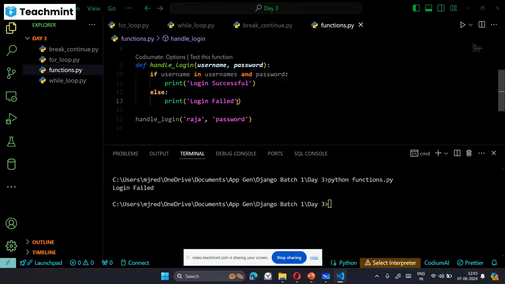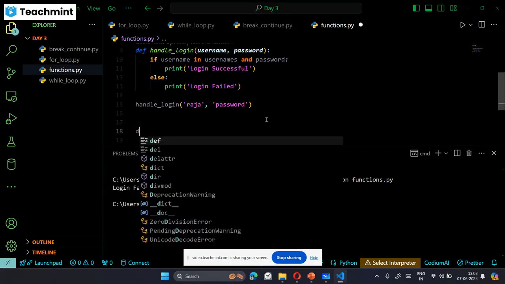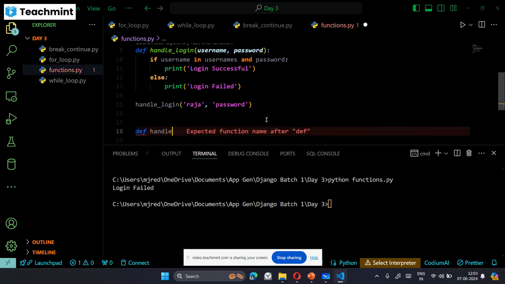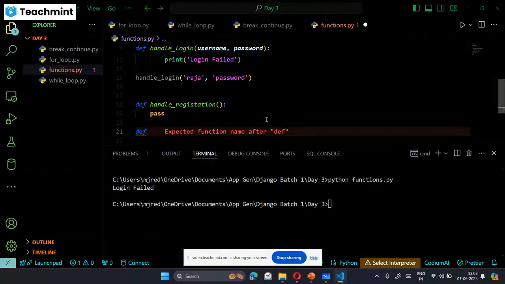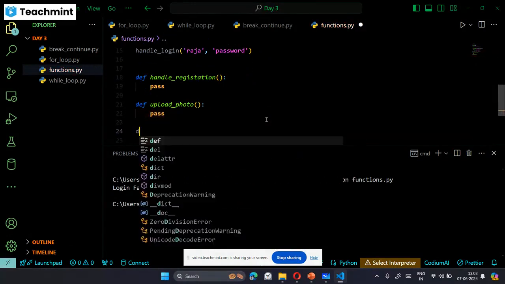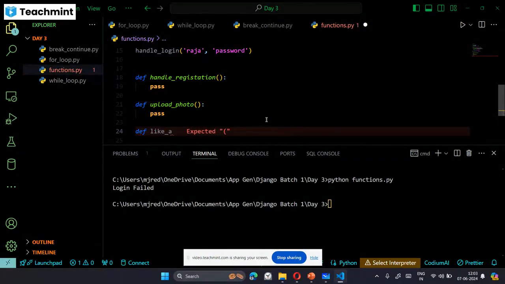Like this, you can divide your code: login code, you can handle registration, and you can separate things like upload photo, comment, post.